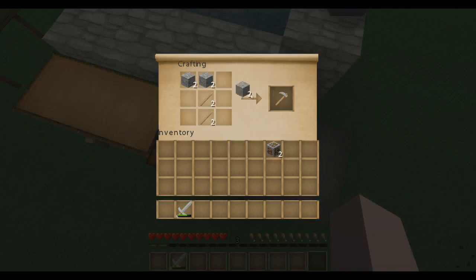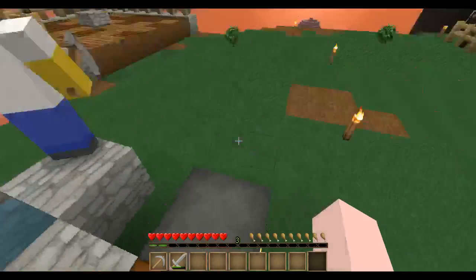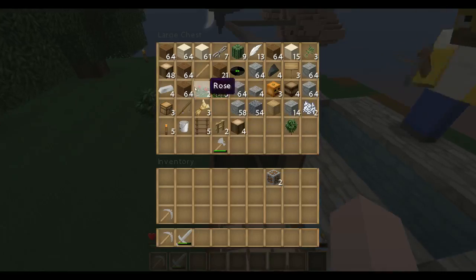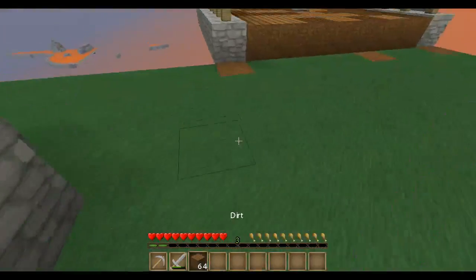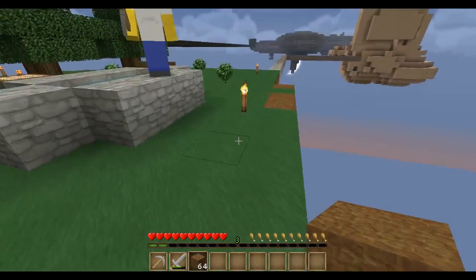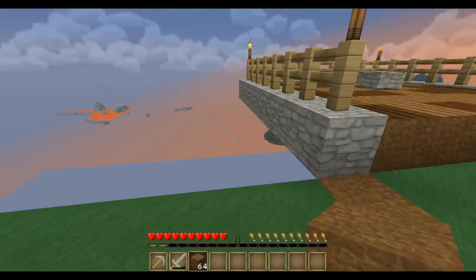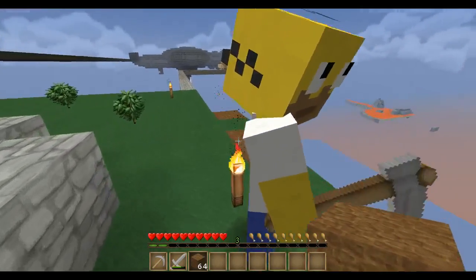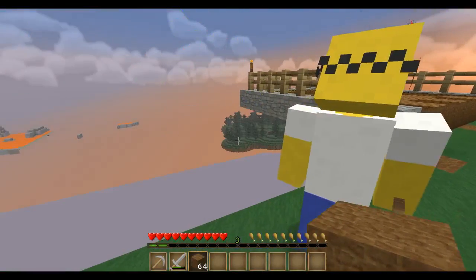Okay, we need to build a pumpkin farm. All right. I think we should add on to the island a little more, so I'm going to do that over here. Yeah, but wait. Don't do it down there because we need to build up to put water. We can't build down very easy. Oh, I was just going to add to the island.